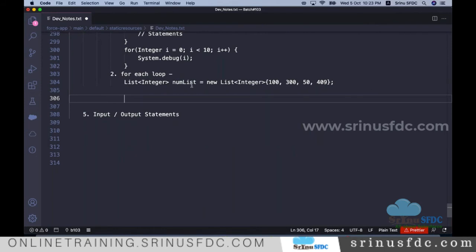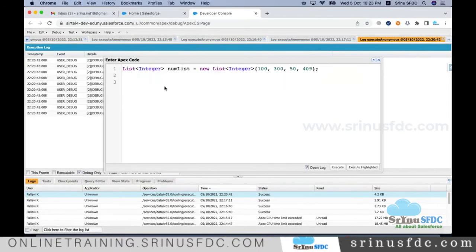Let me execute here. This is a list, and to iterate over that, for each loop means the right side is the collection. It can be a list or set or map. As part of the collections topic, we'll discuss more about that.